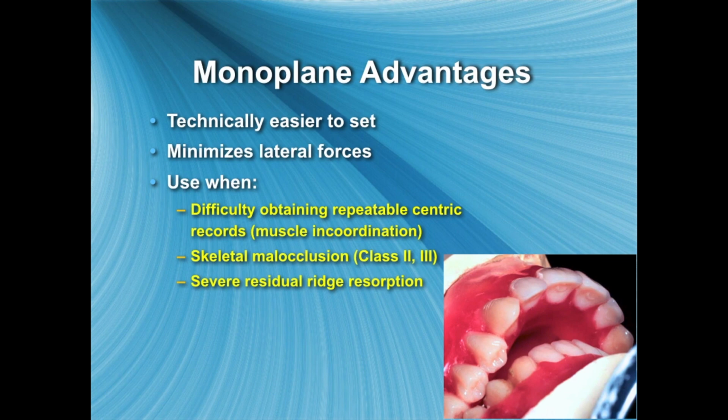When patients have severe skeletal malocclusions, class 2, as you see in this photo, or a severe class 3, again, not having cusps that need to be set into fossae may be advantageous and may be easier to set up. Similarly, when we have severe residual ridge resorption, trying to maintain teeth on either side of the arch will cause the denture to move no matter whether there are cusps or not, and not having cusps will put less lateral forces on the denture and help keep the denture stable.